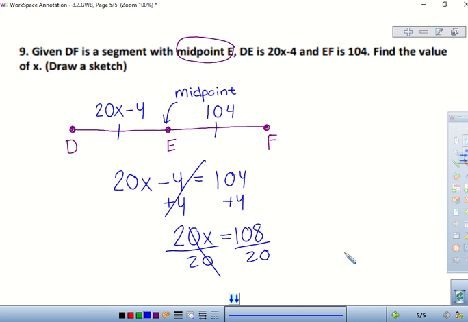I haven't checked it in a bit since I did the key, so let's see. Good. So x is equal to 5.4. I just want to remind everybody, it's okay to get decimal answers too. Not every answer is always going to be a perfect number. Sometimes it will come out to be a decimal, and that's okay. Is everyone good with how we got that? Yep. Okay.